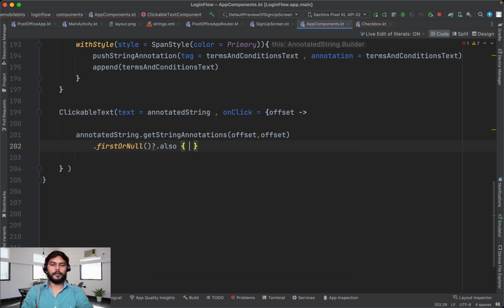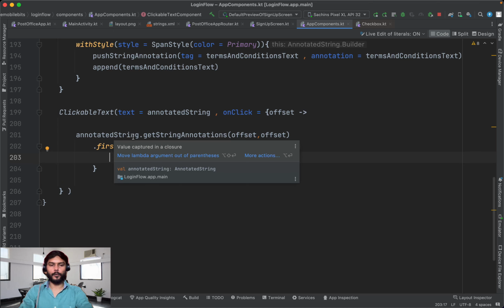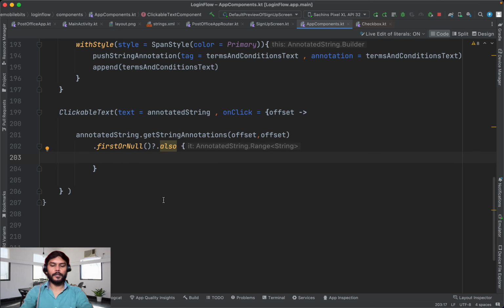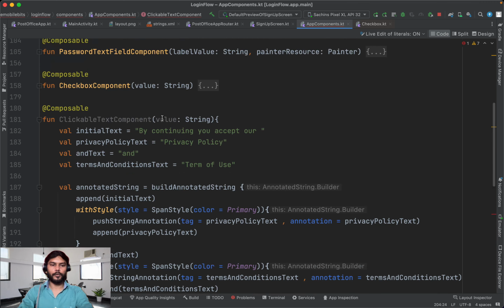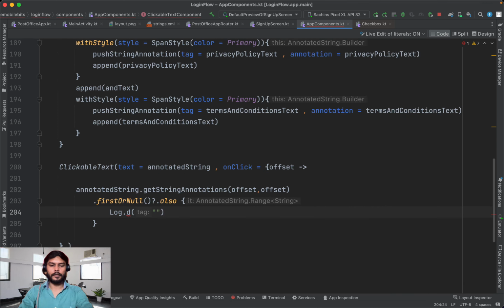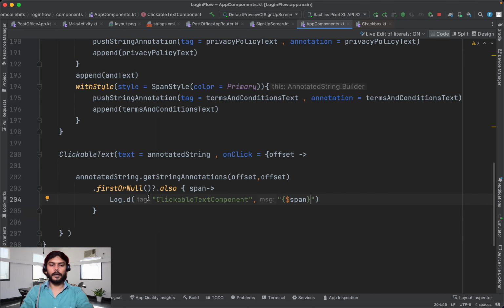Then inside this we will check that we are really getting one span from this annotated string, and let me just print this for now. We will see what we are going to do with this. Let me add this as a tag for now. This will return us one span. We can use this span in place of it, and we'll see what we are getting when we click any item inside our text.